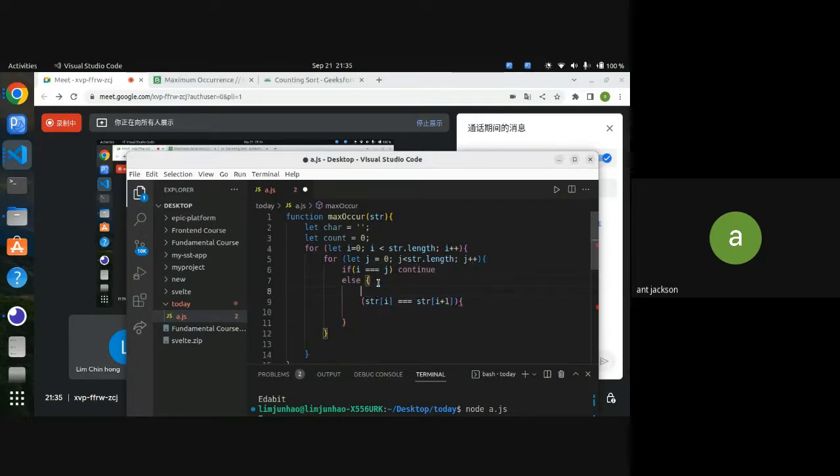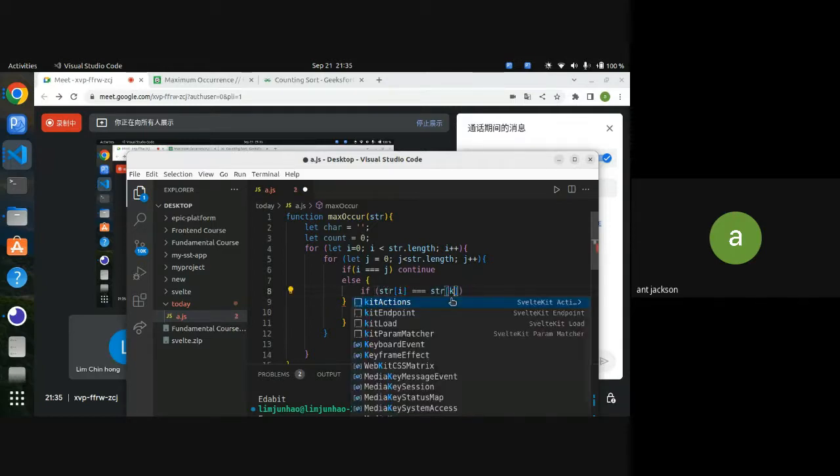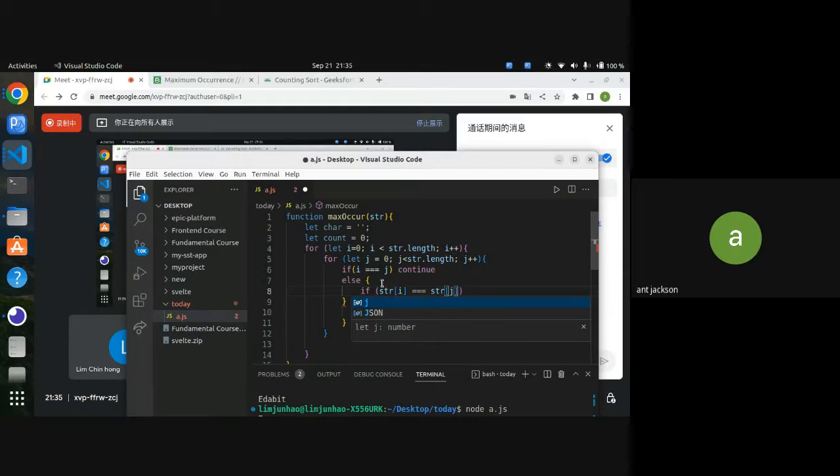Else you have to do checking. If this thing, if i equals j, then you save that character.